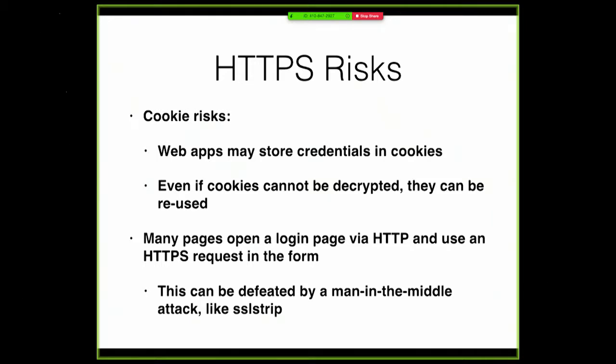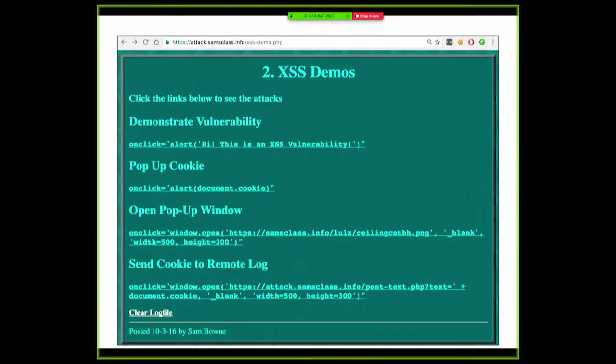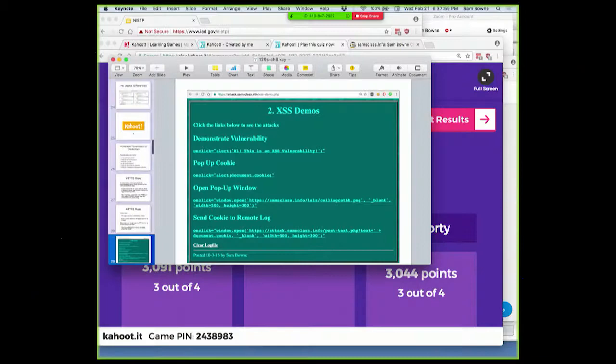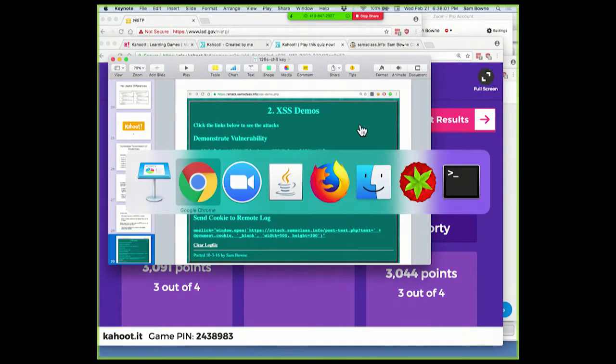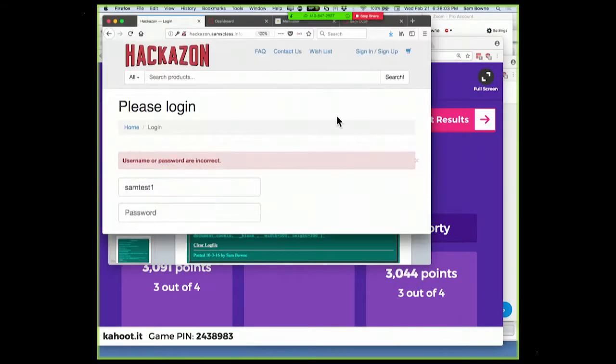That's what I used to do to handle secure websites when I didn't want to bother importing the certificate, was just deliver it to my browser over HTTP. Then Burp would turn it into HTTPS, and that way it'd be easy, and then you can sniff it with Wireshark and such. So you can do cross-site scripting, even if things are encrypted. So let's take a look at some of these XSS demos. And I don't even think I need to go through Burp for this, but I might as well.